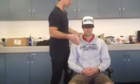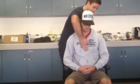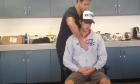So the first thing I would do is visually expose the chest. I would check for any scarring, any pacemakers, any other physical trauma I could see. Next thing I would do is I'm going to go ahead and palpate. So go ahead and take a deep breath for me. Does that cause any extra pain? No. Take a deep breath. Is that causing any other pain? Nope. Can you lift your arms out like this and start moving back and forth? Is that causing any other pain? No. Okay. Next thing I'm going to do is auscultate.